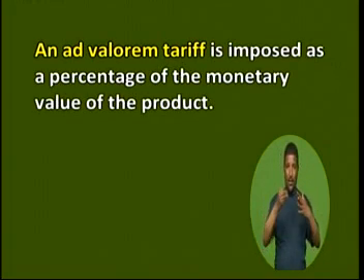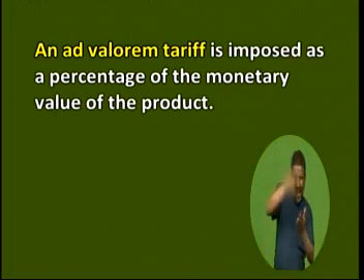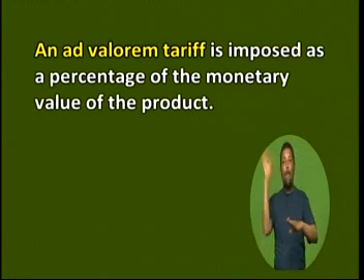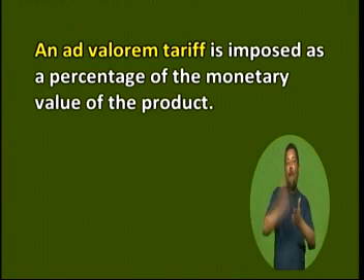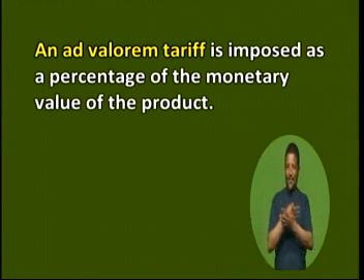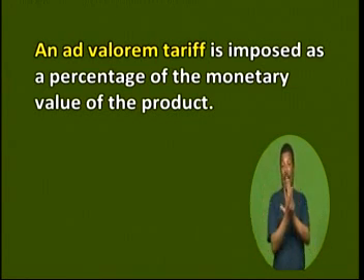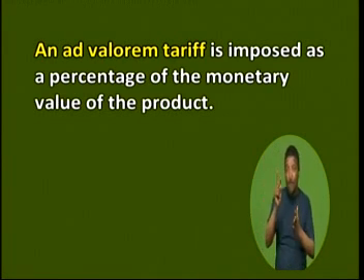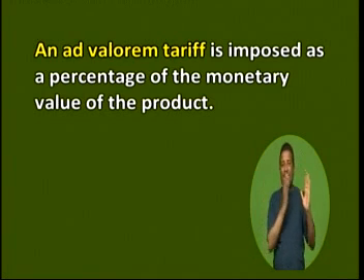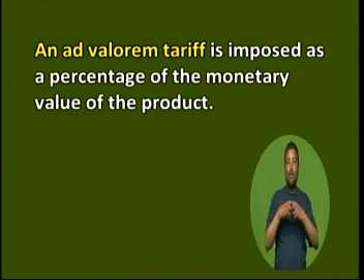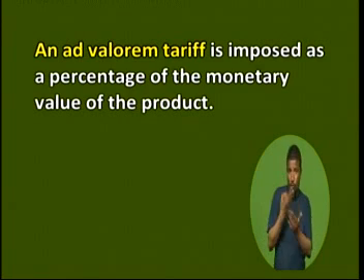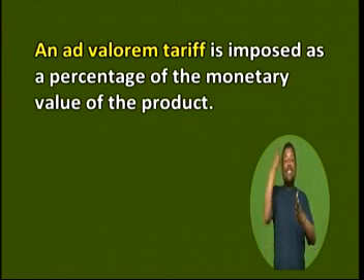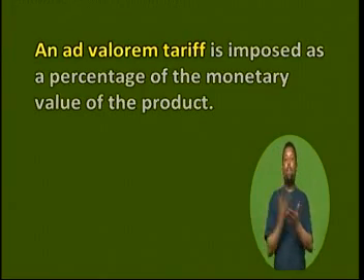An ad valorem tariff is a tax imposed on the basis of a percentage of the monetary value of the product. For instance, a 20% tariff on the monetary value of a set of electronic materials. If its monetary value is, say, 10 million birr, the tariff will be 2 million birr.